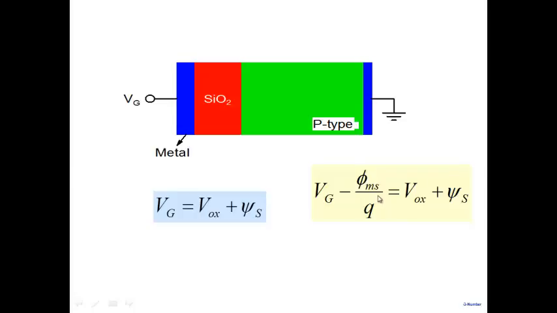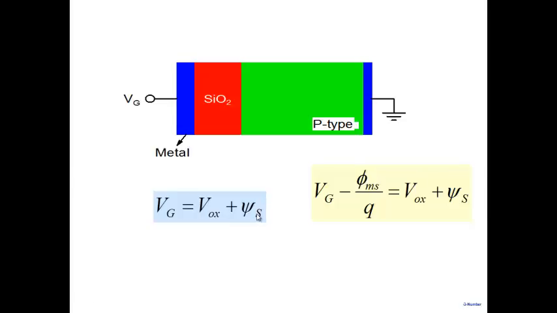Let's forget this for a moment and look at this diagram. The voltage between here and here is VG. Where is this voltage dropped? Across the oxide and the semiconductor. So why am I not writing VG equal to Vox plus psi s? There's a voltage VG applied between these two terminals. The voltage is dropped across the oxide, which is Vox. But where is the flaw? The voltage I've applied between VG and ground should be the drop across the SiO2, which is Vox, and the drop across the semiconductor, which is psi s.